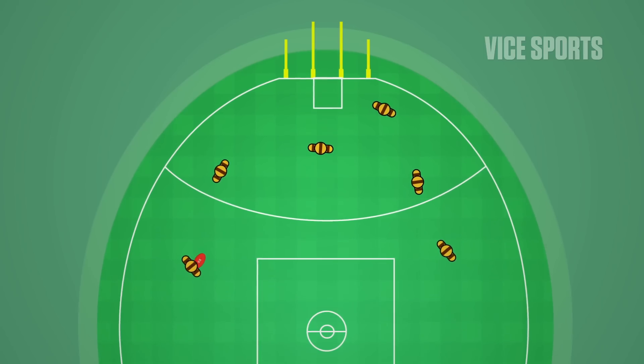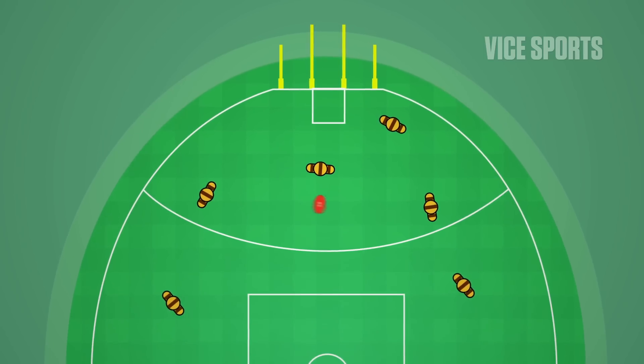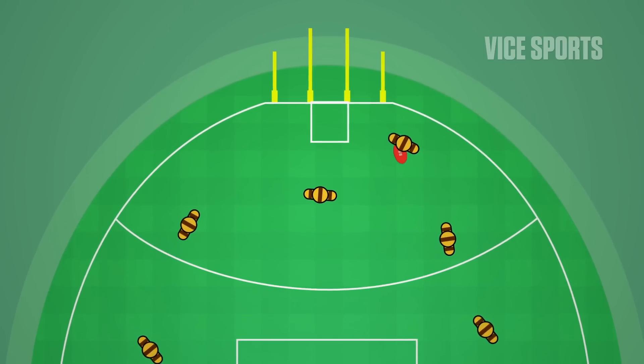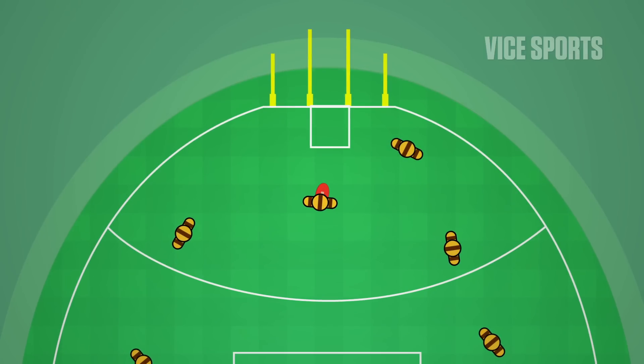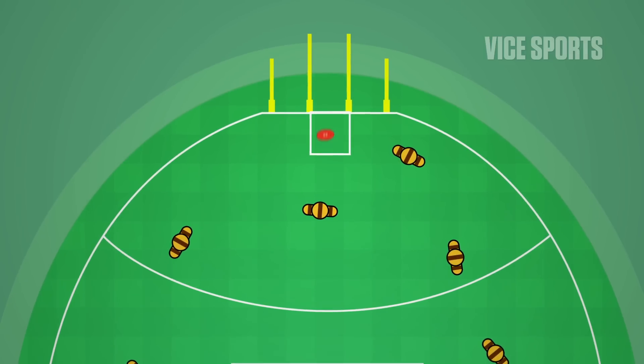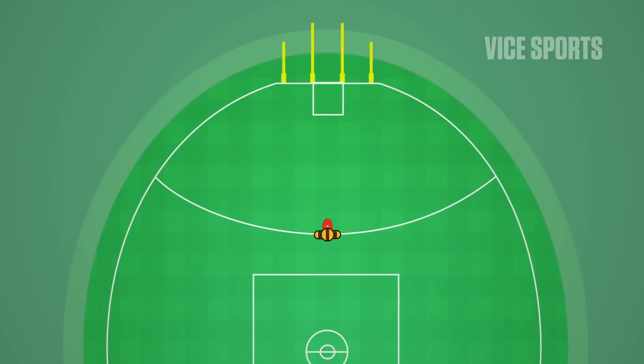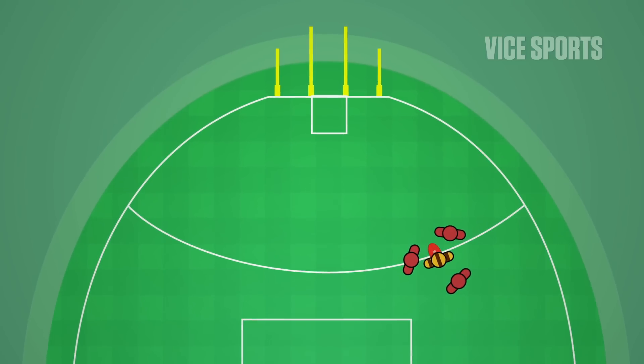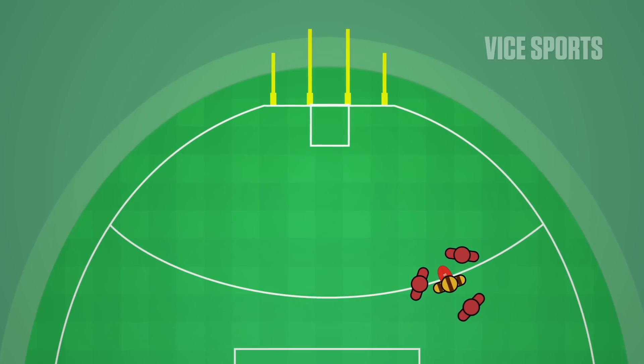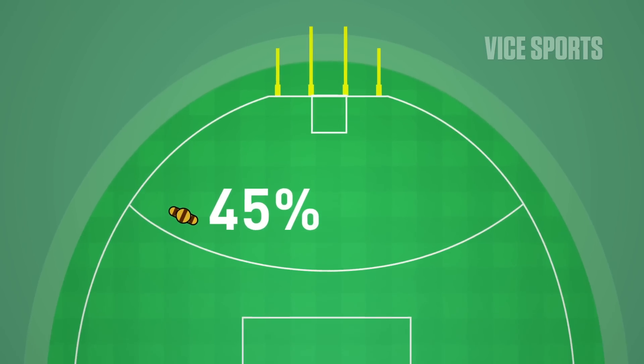Expected score is what you would have expected to see on the scoreboard from the quality of shots that you had at goal. The way you win a game is by scoring, and the way you do that is by building up your potential to score with your play. The end result of an attack is a shot, and that shot has a certain percentage chance of going in, which we believe is dependent on distance, angle, and the pressure on the shooter. Those three things together give you a formula — this one's a 65% chance, this one's a 45% chance.